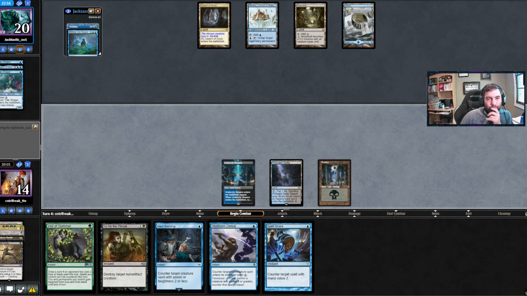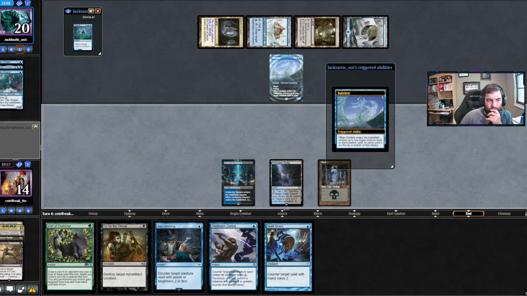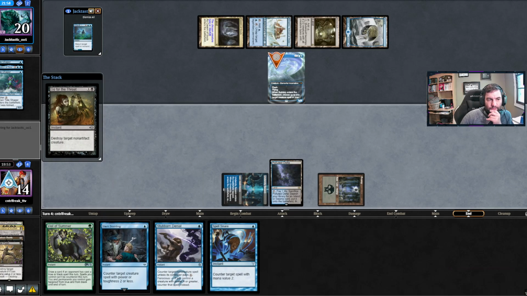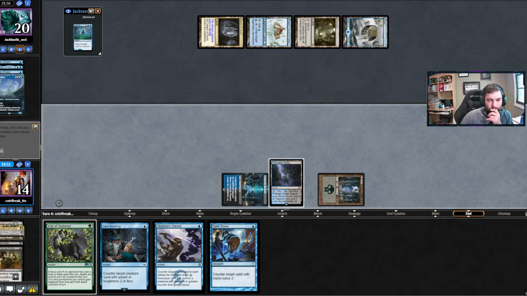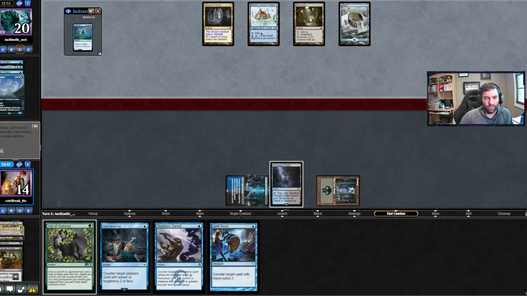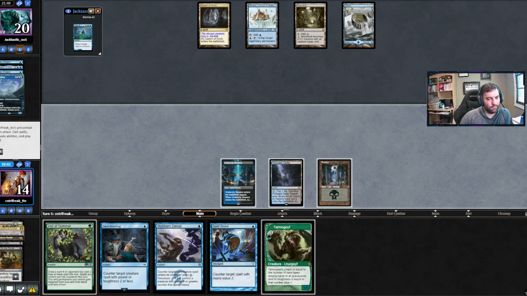Spell Snare could be better. I wonder if they're just going to fire off this Subtlety. Got that answer. Go ahead and take that out. Might get a Mutavault activation here. Not get a Mutavault activation here. Alright, show me a threat. We'll take it.